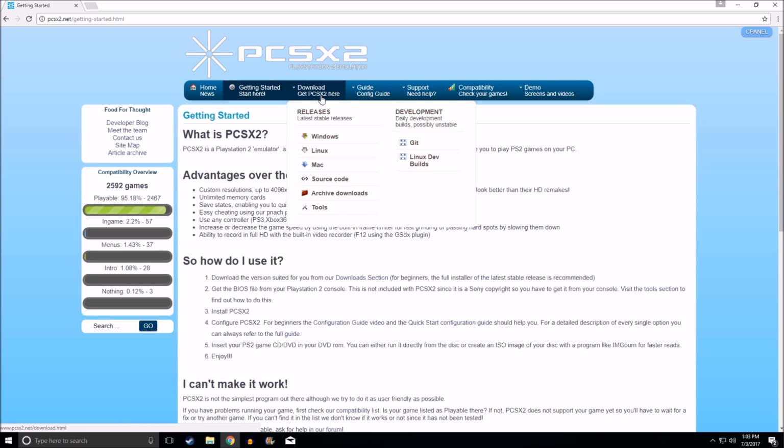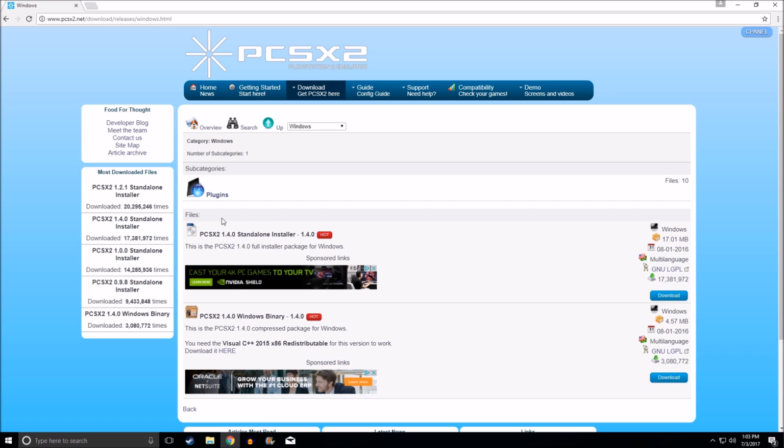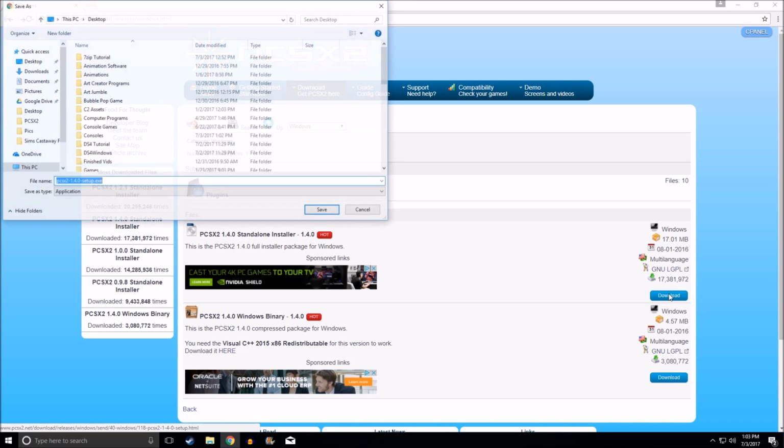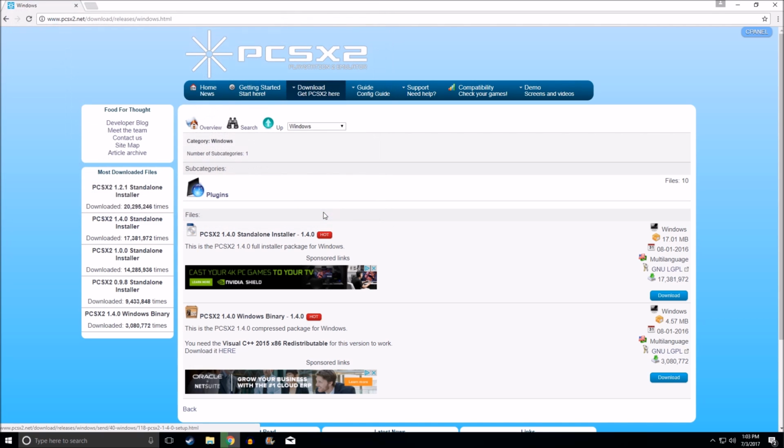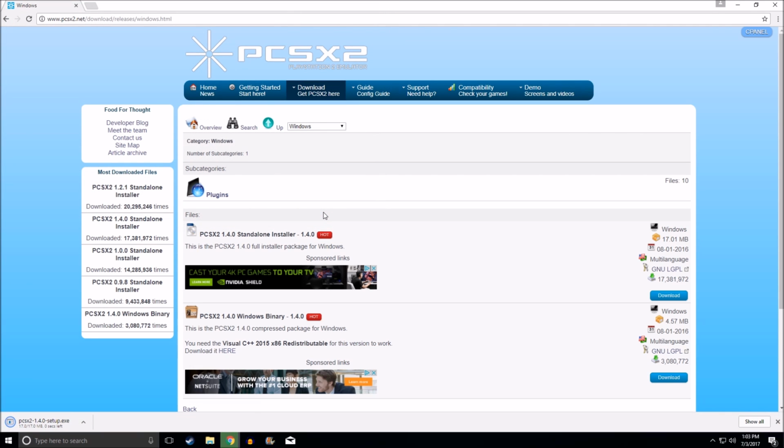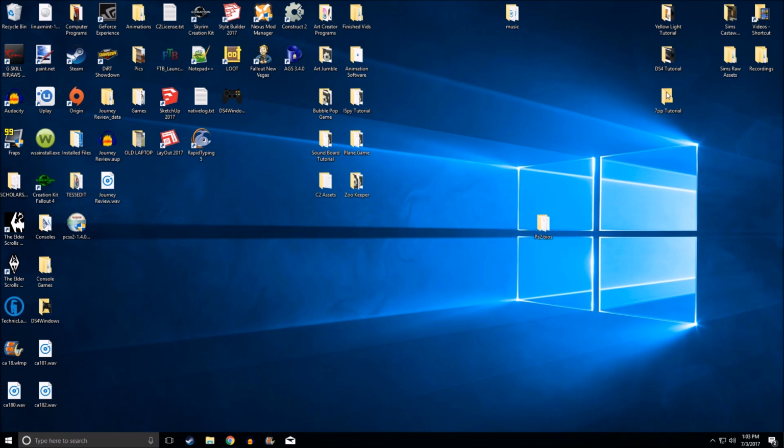Now you'll click on this tab and download what you will need. We will need Windows, and you want to go to the one that's hot. Over there you see the red tab, that means a lot of people are downloading it, and hit download. And let's save it to the desktop so we can find it easily. Let's hit save, and it goes pretty quick like that. It's already done. Now we'll minimize this, and here it is on the screen.